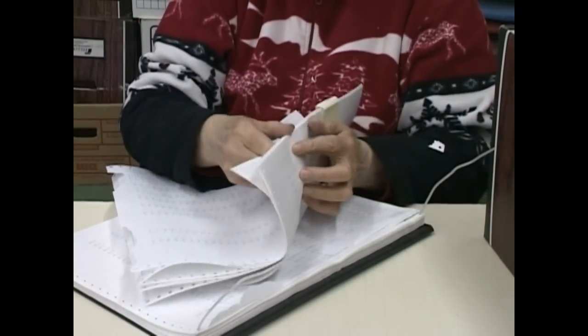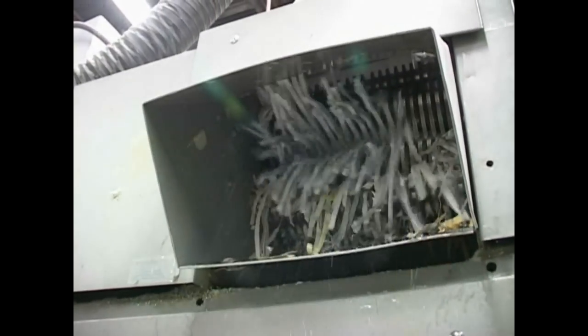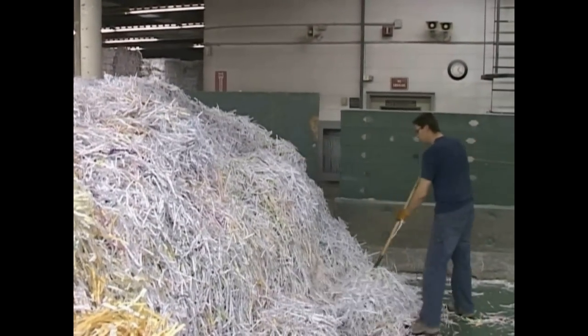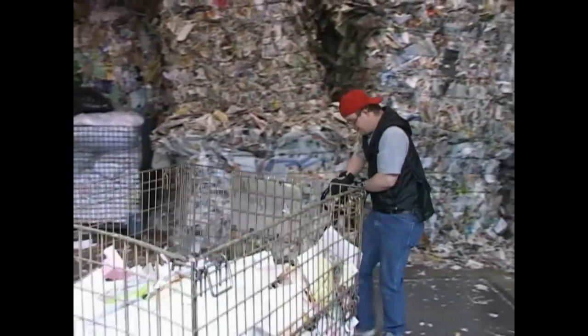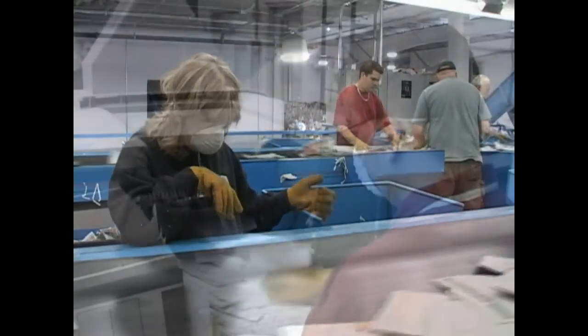In addition to the paper products we put into the bins, offices and even some schools around the city have a special pickup program that collects all the waste paper. If privacy is an issue, the documents will be placed in this huge shredder. Once these confidential documents are shredded, they will be joined with other office paper to make a bale. Recycling provides a variety of options for Cosmo participants: they assist the truck drivers in picking the paper up from offices and schools, they sort out the newspapers from all the other material, and they shred the paper.